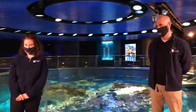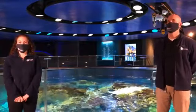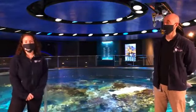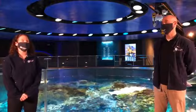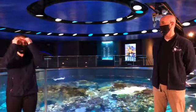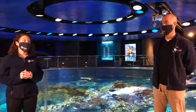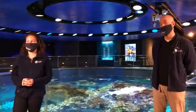It's actually somewhat tricky because just by looking, you can't always know. For many species of sea turtles, the males will have slightly longer tails than the females, and this is a mating adaptation. The males need to have a longer tail in order to mate, but that's not always the case. So just by looking at a sea turtle, it's really hard to know. And even by looking at their blood, sometimes for reptiles, it's also really hard to know. So it's tricky to know if they're a boy or a girl, and we like to allow them to maintain their privacy.